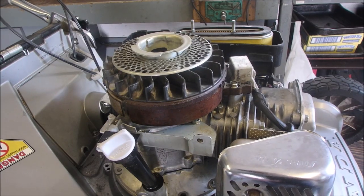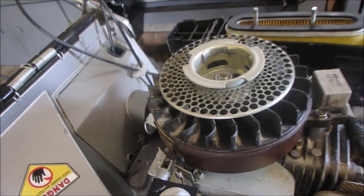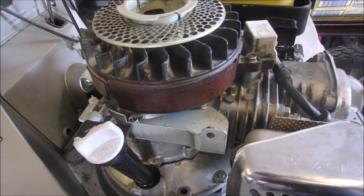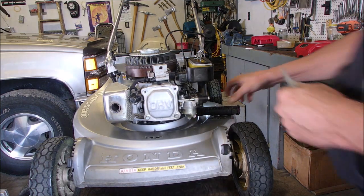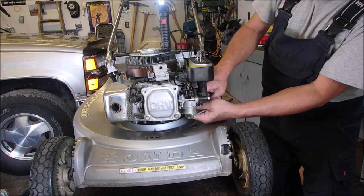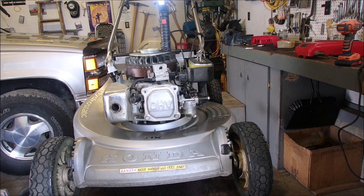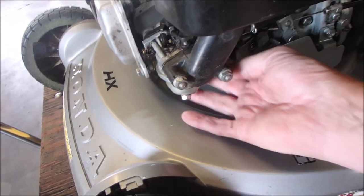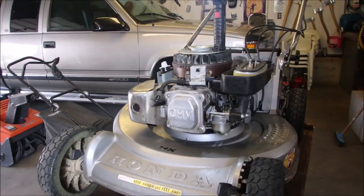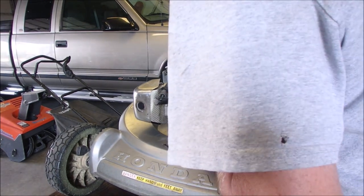I'm just going to wash my hands. I got the tank all laid in there, the gas line routed through, and I realized I just dropped my little tiny Honda gas clamp. You see that little gas clamp there — I dropped it, but good thing I had another one. Here we go, we're going to plug the gas line in now. It's hard to see, so I'll just do it and then move that gas clamp up.